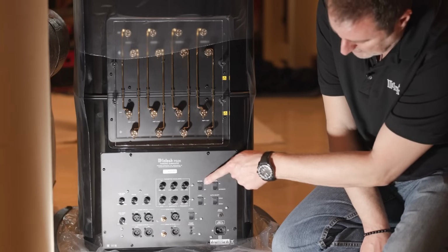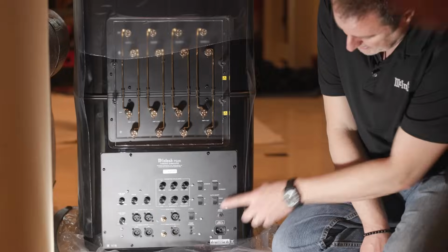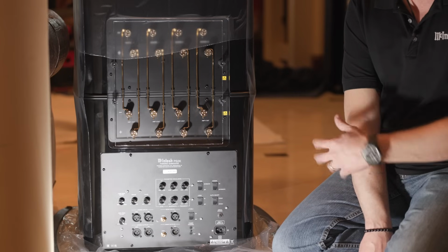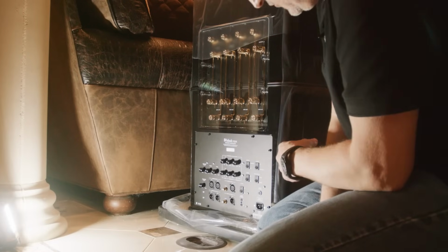You can actually turn the meters on and off if you want and not have those on. You have a separate switch for that. You can also turn the logo on or off. So you can decide if you want both of those on, or maybe just the logo on and not the meters, vice versa. Not sure why you'd want to do that, but you have that option as well.